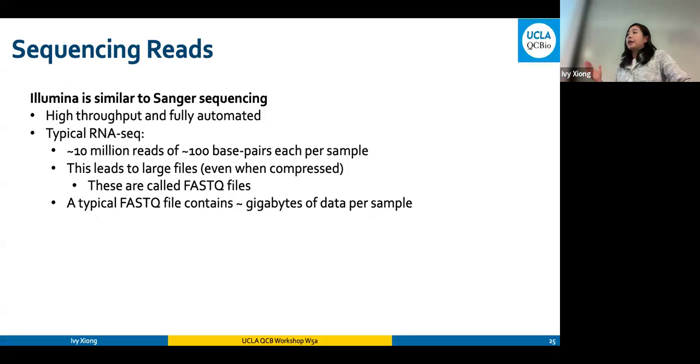For a human sample or a mouse sample, the raw read can actually be gigabytes large. So if we say that for paired-end, that's 2 of them, and if we have 10 samples, that's 20 files, let's say 2 gigabytes per file. So you get an idea of how big the data set you're dealing with is.